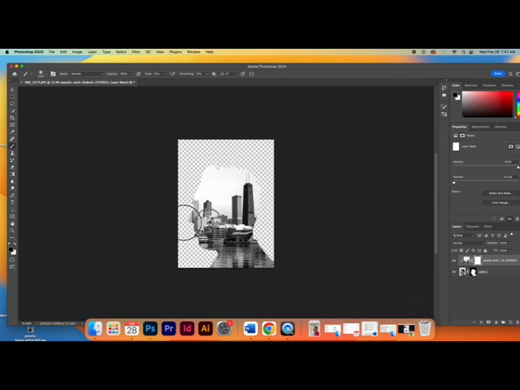Remember, our bracket keys change the scale of the brush. So if we look here, I'm on that layer mask, and I'm going to now come in, and as I brush, I can bring some of my face and some of my hair back into this image. Some of my neck, my shoulders, right? Some of the side of my head here. I can bring some of that back in.